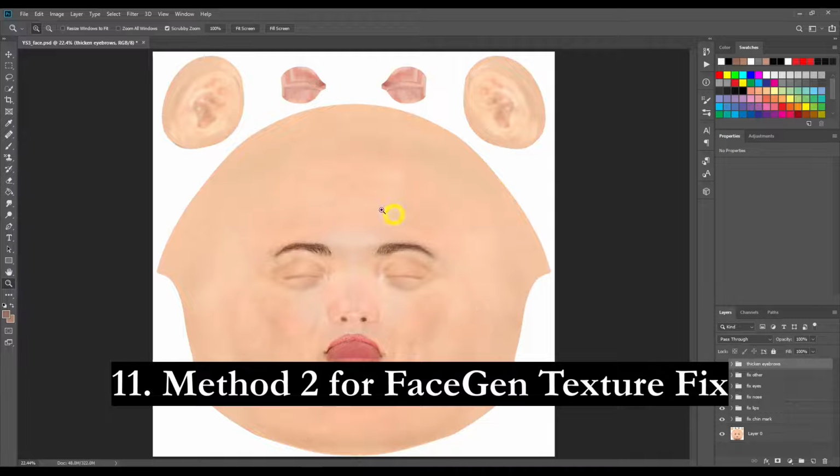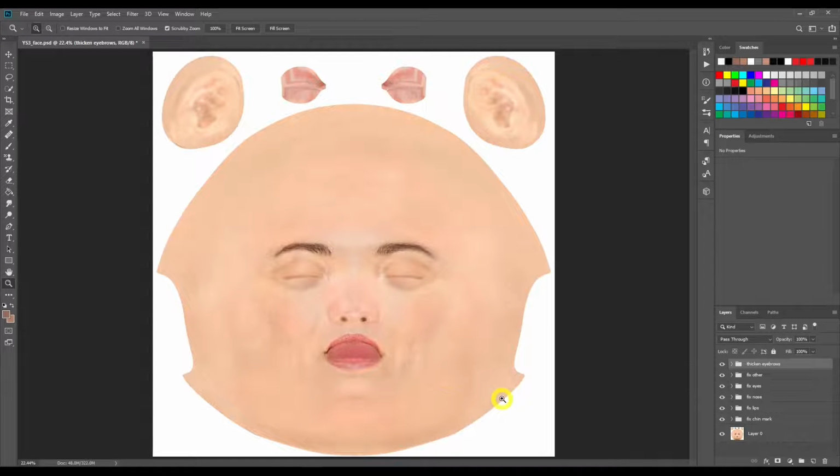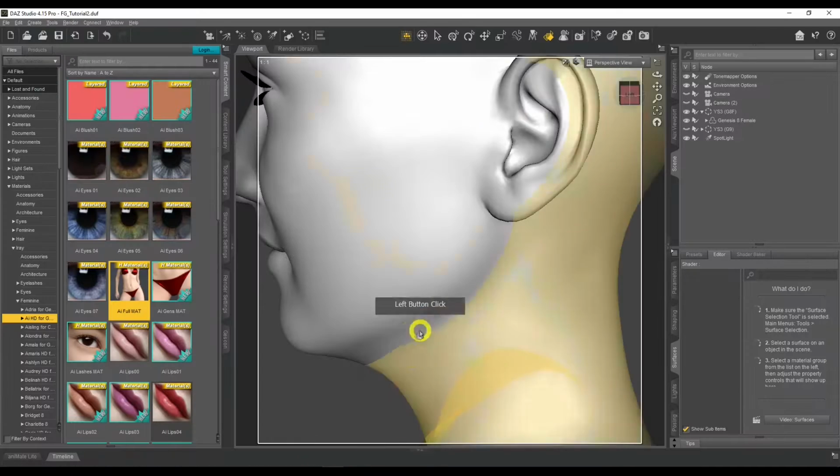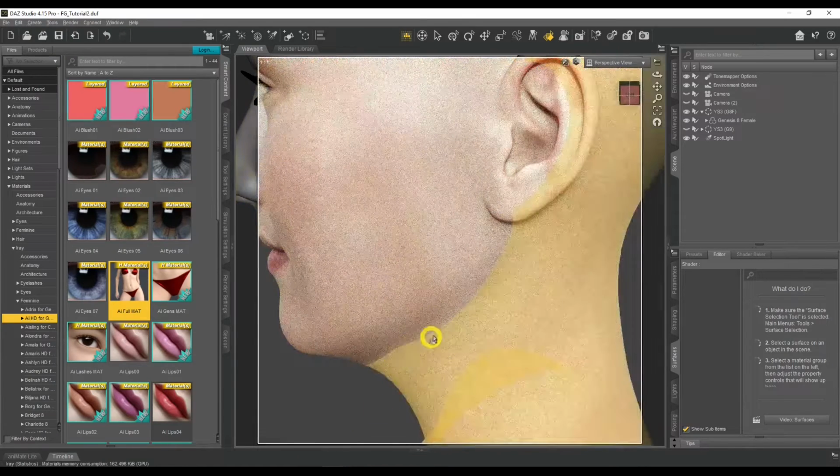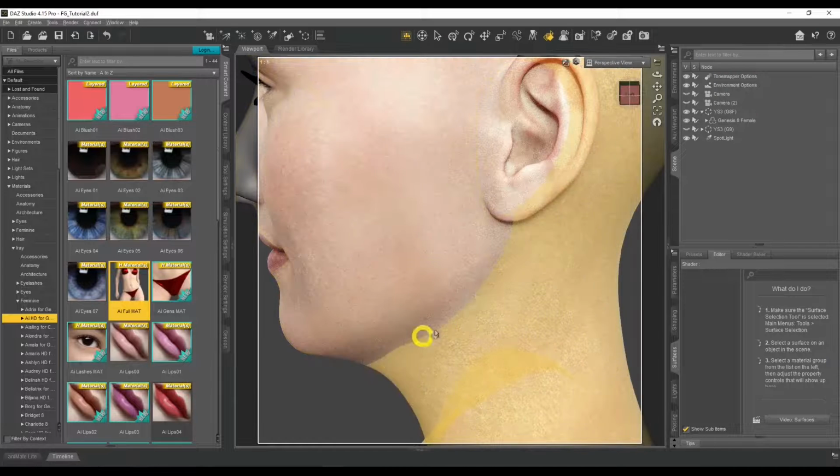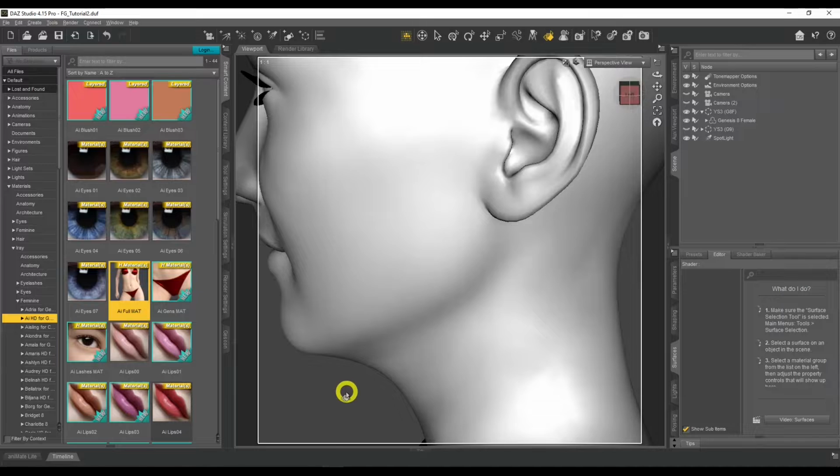So we're back in Photoshop here with the FaceGen texture for Genesis 8 female that we fixed very early on in the tutorial, and I'm going to show you how to fix that problem with the FaceGen texture, right? Because it's so close, that artifact here, the chin problem, it's so close to the edge of this texture here that even though it doesn't look like a problem here, we still need to resolve it. I don't like that we've got it here and you can still see everything. You can see that seam there. It's not very clean, very tidy. So we need to think of another way to resolve this, and we're going to be doing that right now.